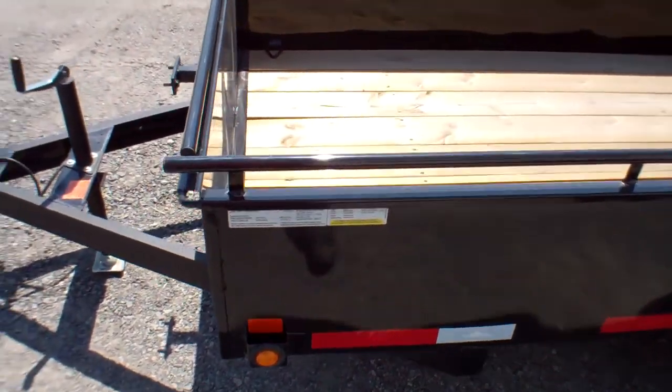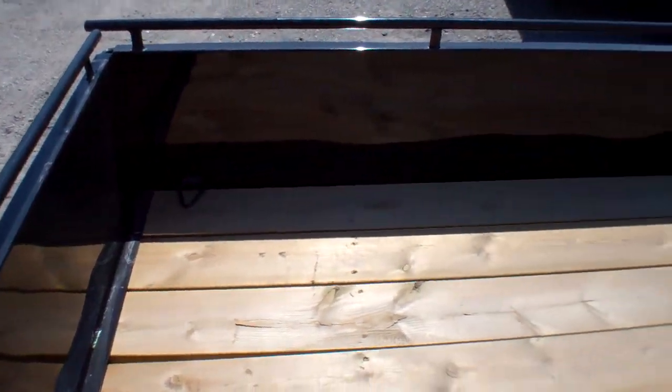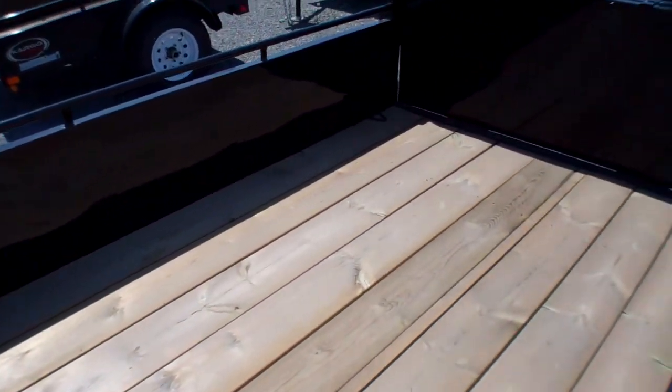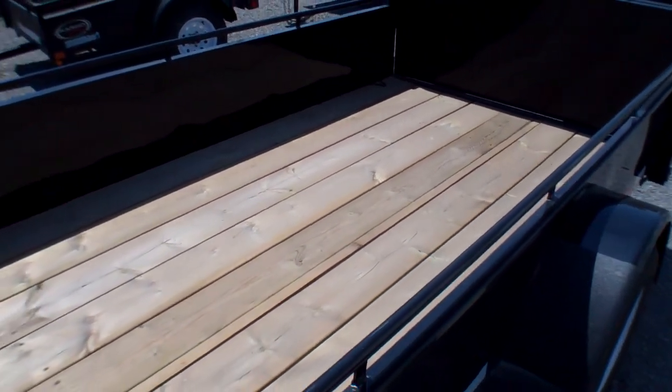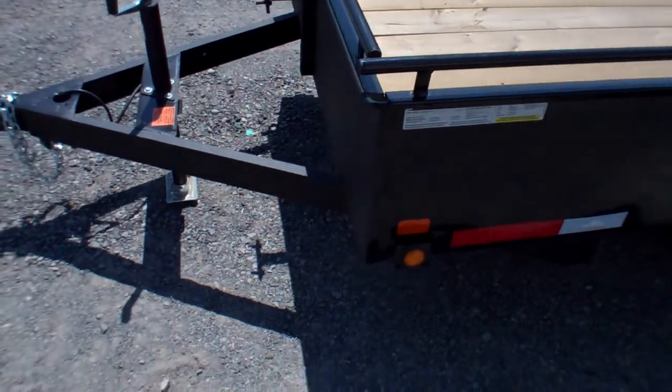Within the box you've got an additional four tie downs that are welded to the side, so they are not going anywhere. These are ideal for tying down your tarps, perhaps to a load of soil, a load of sand, tying down that ATV or snowmobile. With the 10 foot box it really is versatile for almost any purpose.